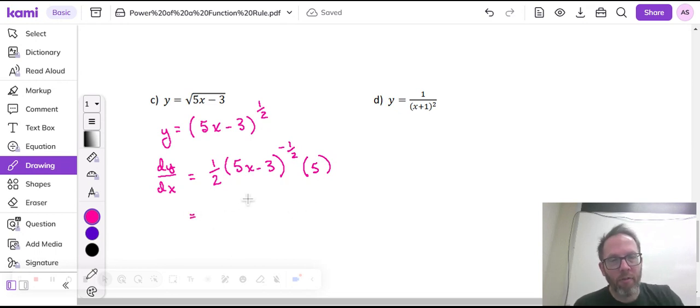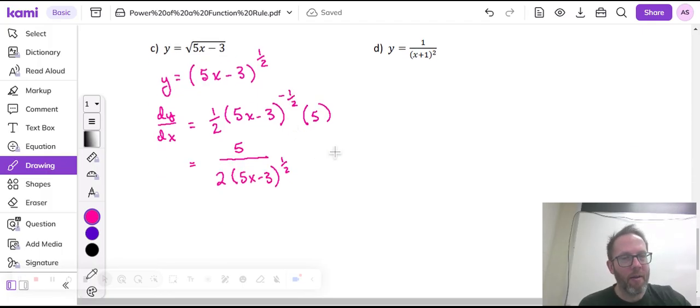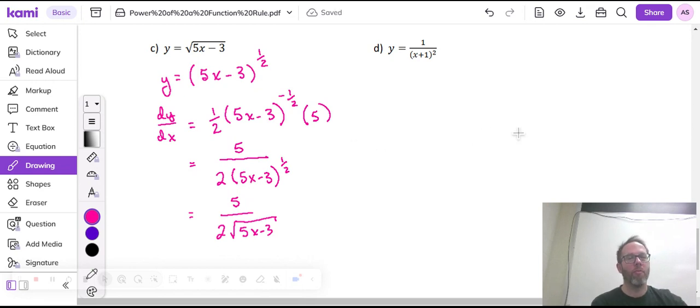We don't like negative exponents, so this would be 5 on top, all over 2 times 5x minus 3 to the power of 1/2, which is totally fine. We've had this conversation at least 6 times so far this year. This is fine, but also if the original question was given as a radical, you're probably going to see your answer as a radical in whatever resource you're using. So we'll do it too. How'd I do? Did I do okay? Does that make sense? You guys were feeling good? I'll trust that you guys will ask a question if you have a question.